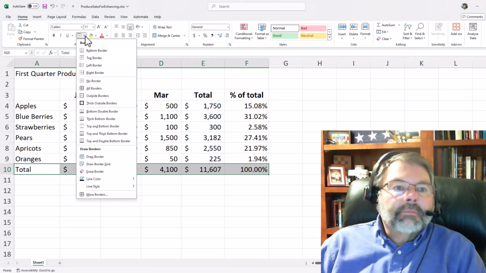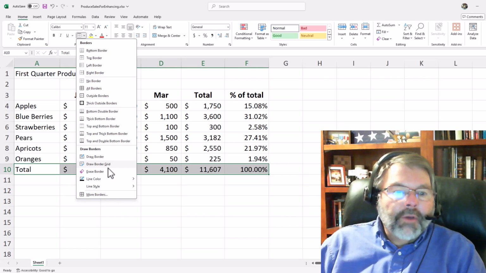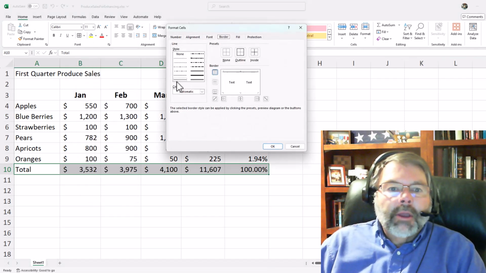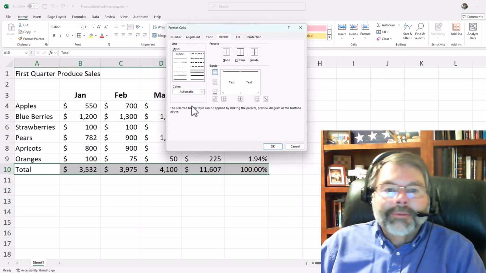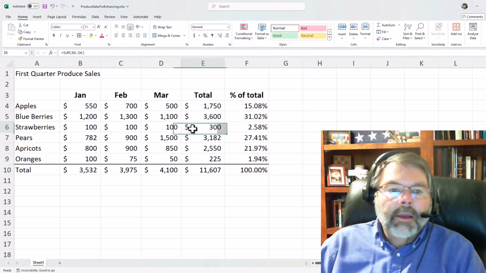I could add additional borders if I want, but if I want to actually make that border a little bit thicker, which I really would, I'm going to go ahead and choose that tool, and I'm going to choose more borders. And now I can actually choose a different style of border here. So I click a different style of border, click up here on the top where I want it, and this is a very easy way to also add borders to the top, the bottom, the left, the right, of the selected cells. So I'll click OK, and now I have a little thicker border.